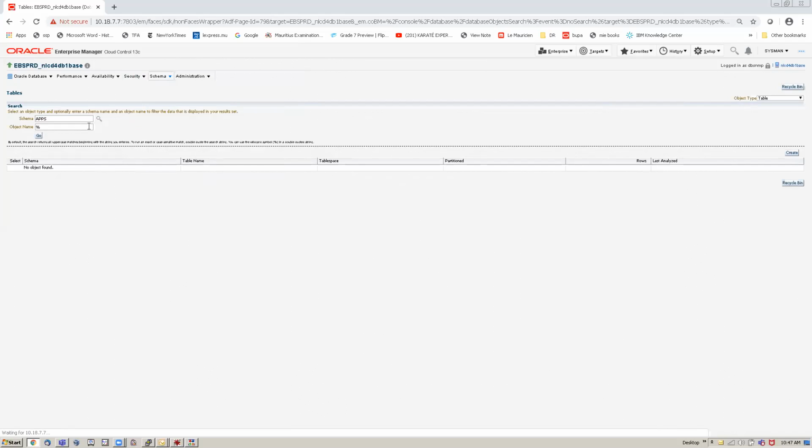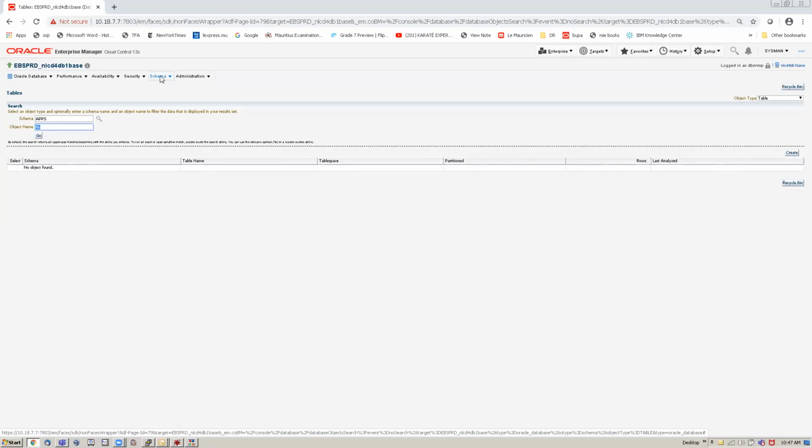I think I gave a full query here. We can just select any table or any database, which can be a bit faster. Right. So at the end of this transaction, it will display all the schema, all the table names that exist, the table space where they are being set up. Here we have a partition column. It will tell you whether it's yes or no. It's partition, the number of rows returned, and when it was last analyzed.